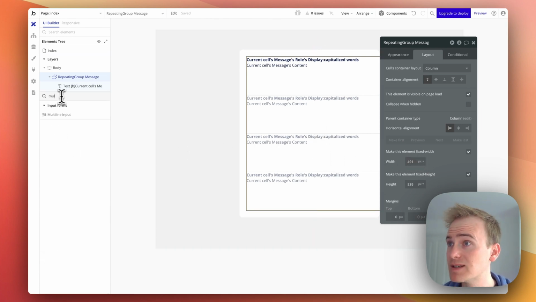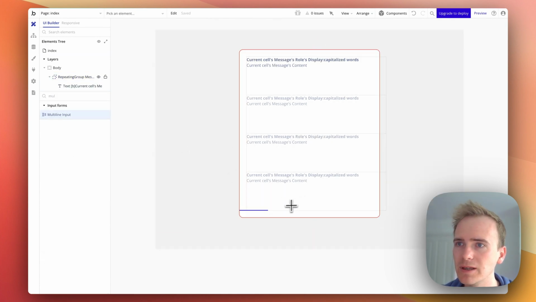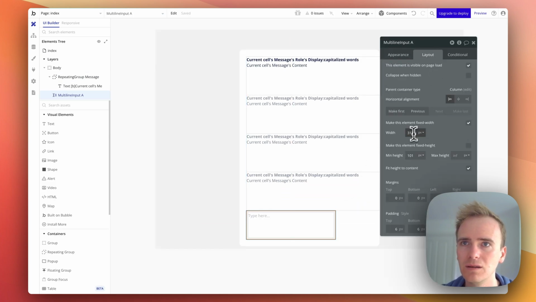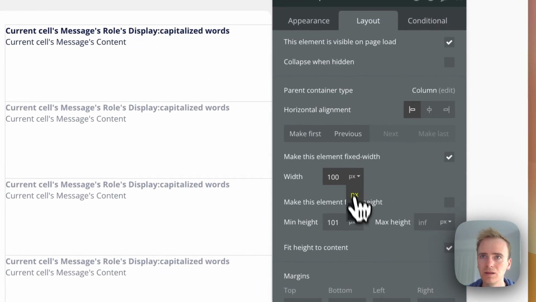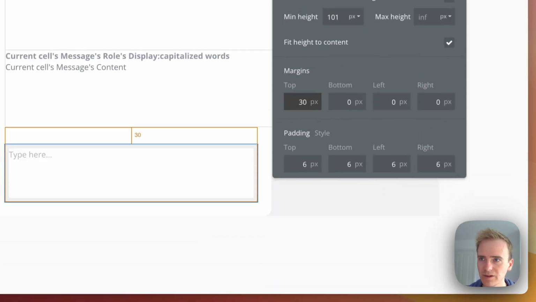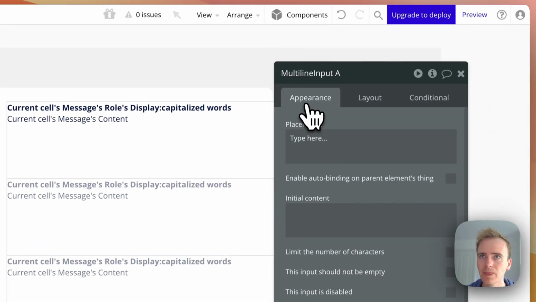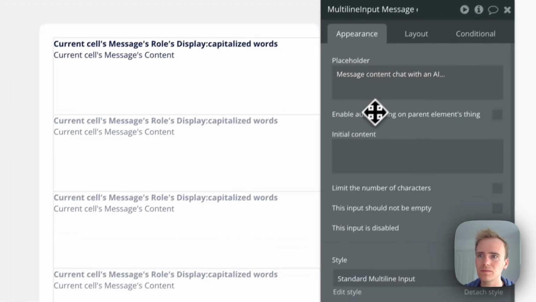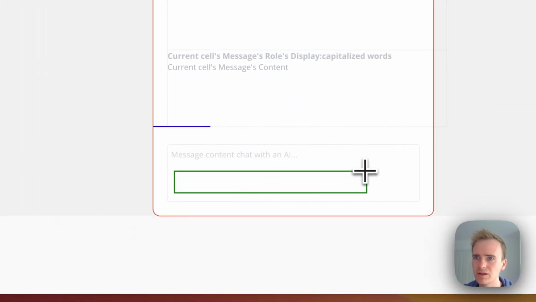Right, now we need to be able to send the message. So I'm going to use a multi-line input. So 30 pixels above there. I'll say message content chat with an AI... Okay, and I'm going to add in a button because we need to be able to send.